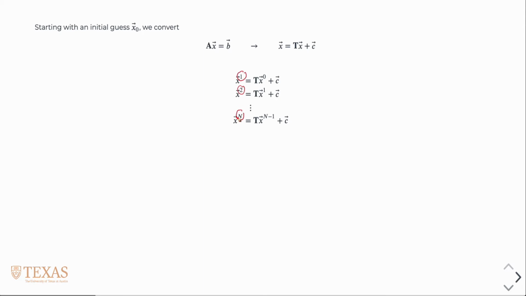Notice here that I have a superscript 1, 2, and a large n. This is in contrast to the subscript. When I have a vector x, I've used the notation for the components of the vector to be x1, x2. So the subscripts refer to components of the vector. The superscript now refers to the number of iterations in an iterative cycle or an iterative method.